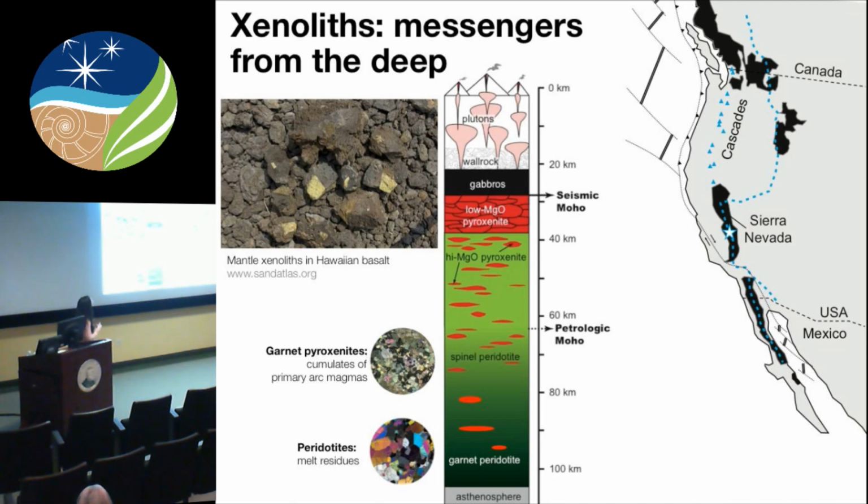And at the surface, we have these granitic plutons grade downward into gabbros across the seismic Moho, and we get into the deep lithospheric part here. So we have pyroxenites, and these pyroxenites are thought to be cumulates of the arc magmatism. And then going further down, we grade into the actual peridotite mantle, going down to almost 100 kilometers or so. And these are interpreted to be residual melt residues of the melting.